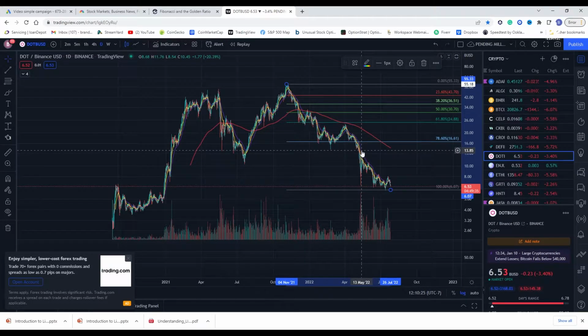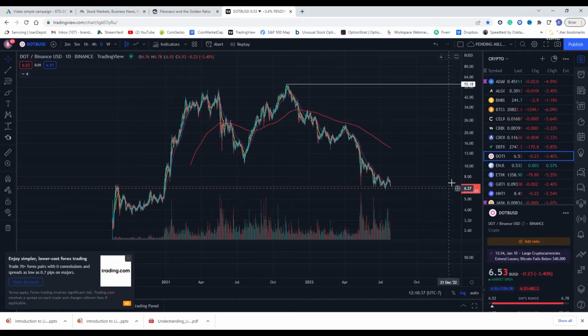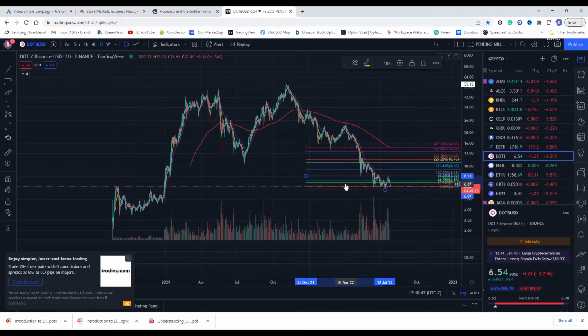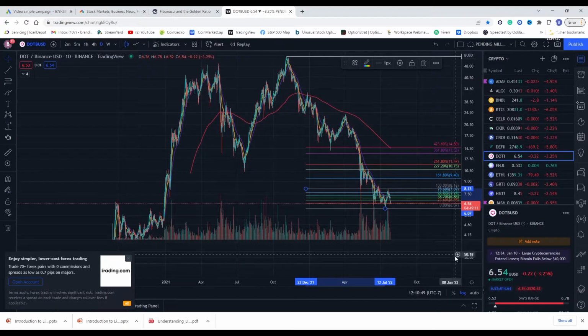My bad, I digress. So as you can see, rejected golden levels, got into the 78, and then pretty much just retraced all the way back down here. So that's the overall picture, right? So last night, I used the tool on a more short term to find out where I wanted to buy. And let's do this, and then I'll zoom in.